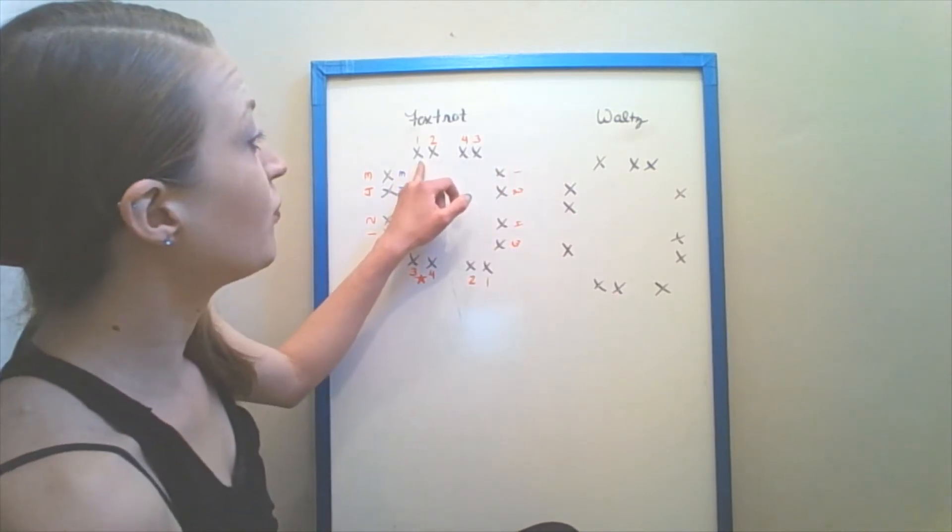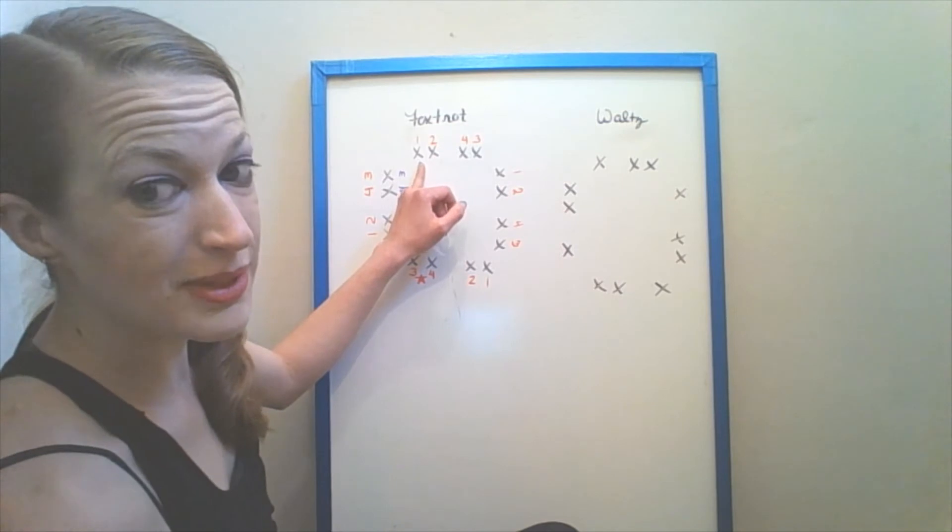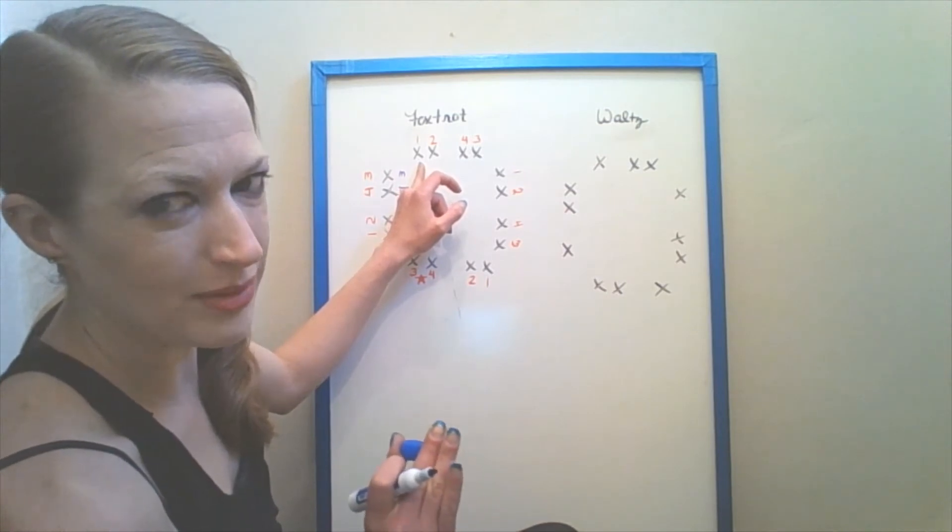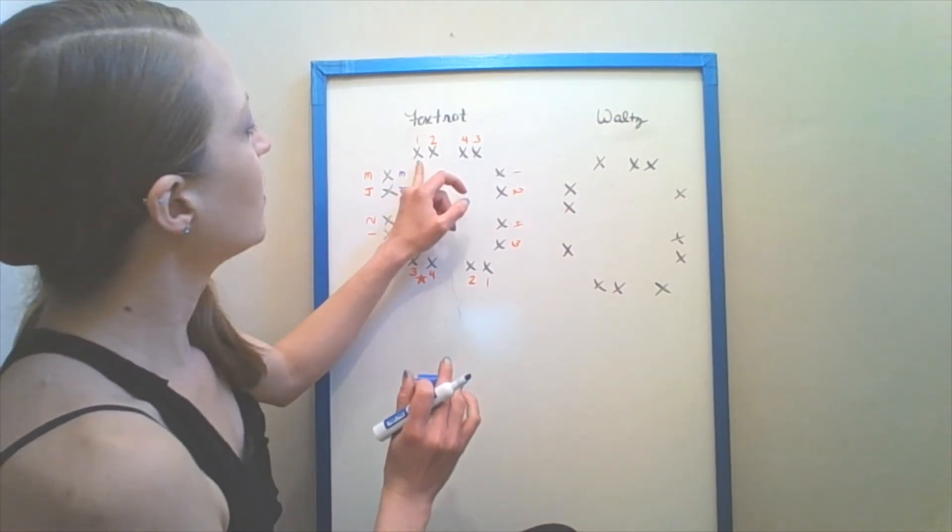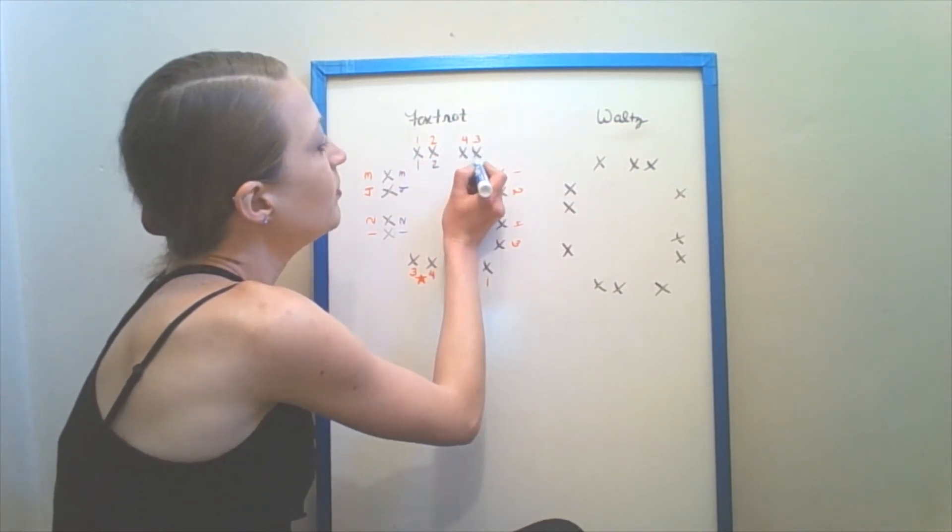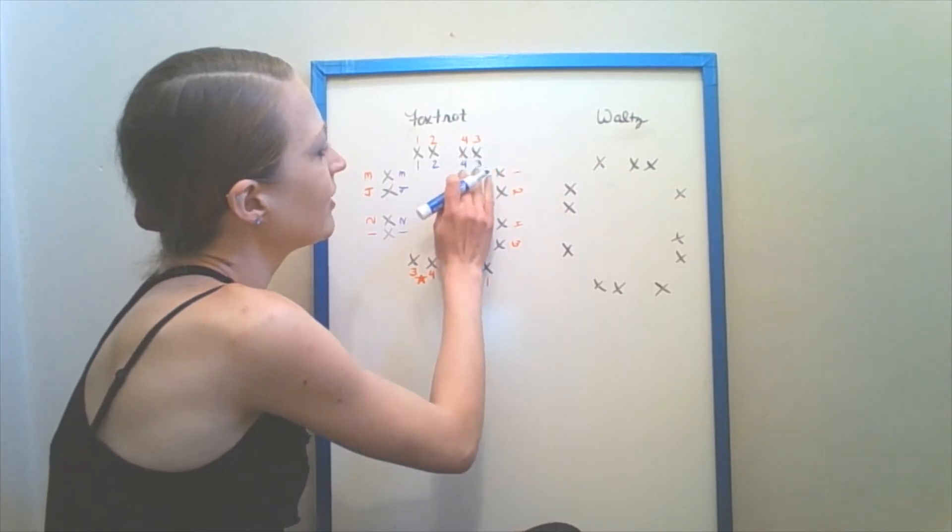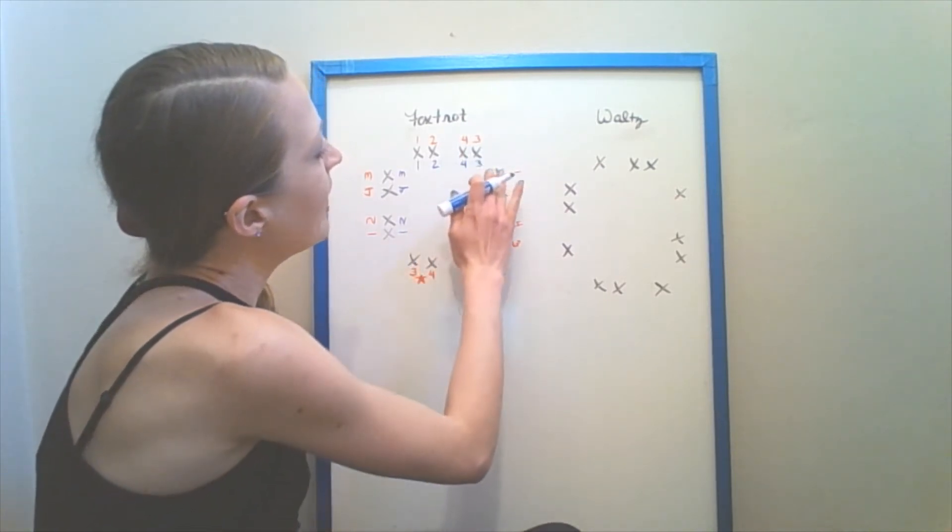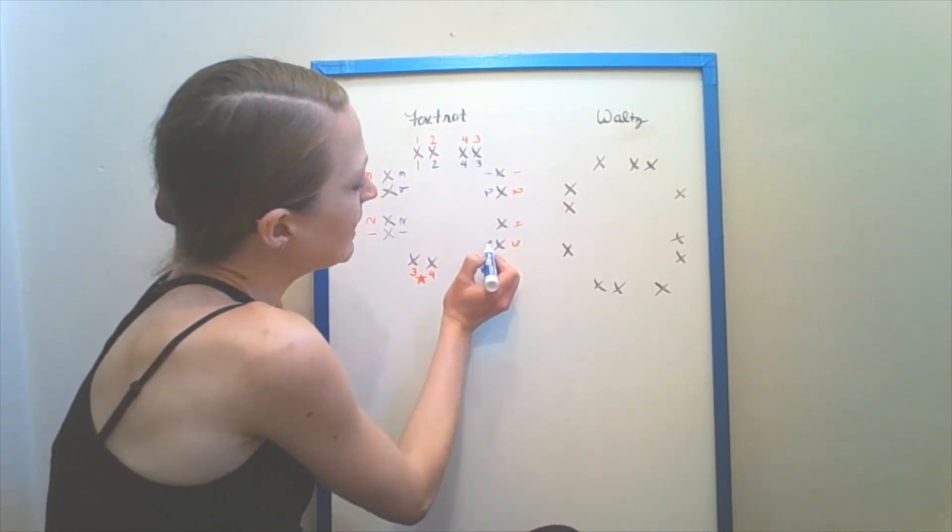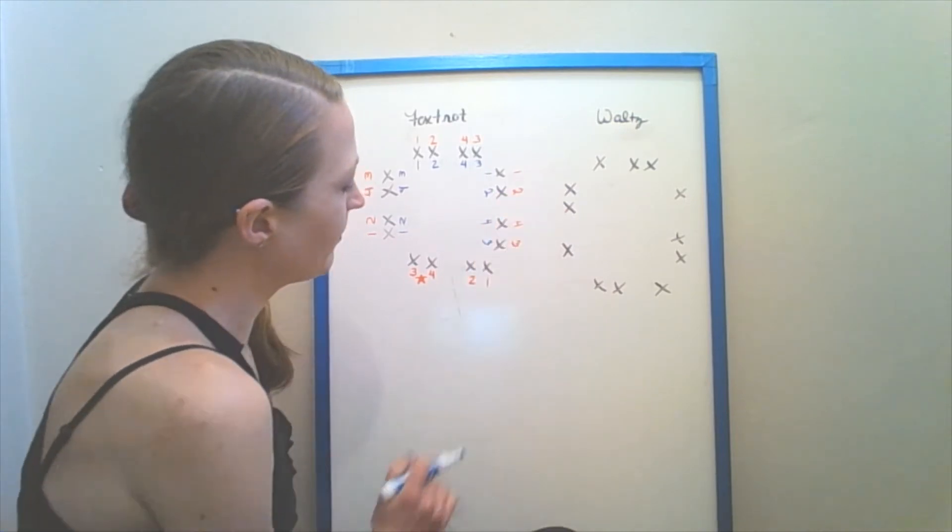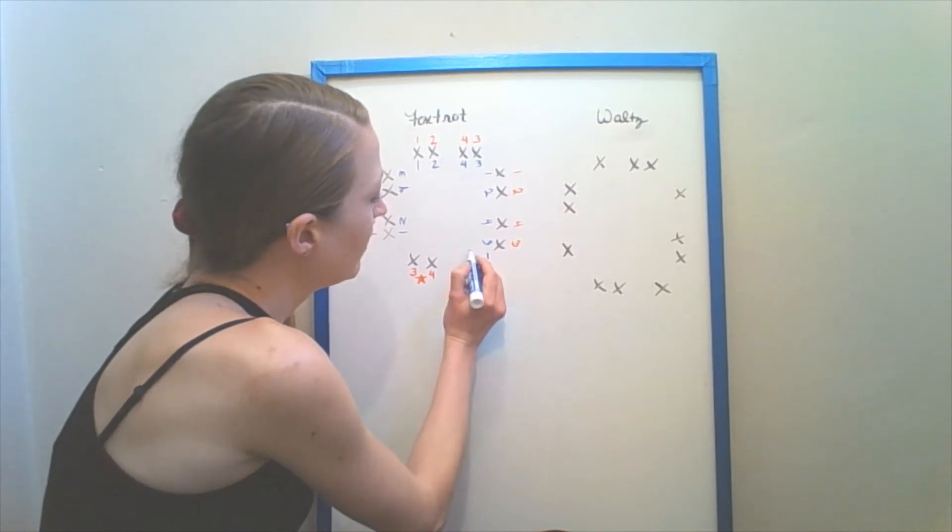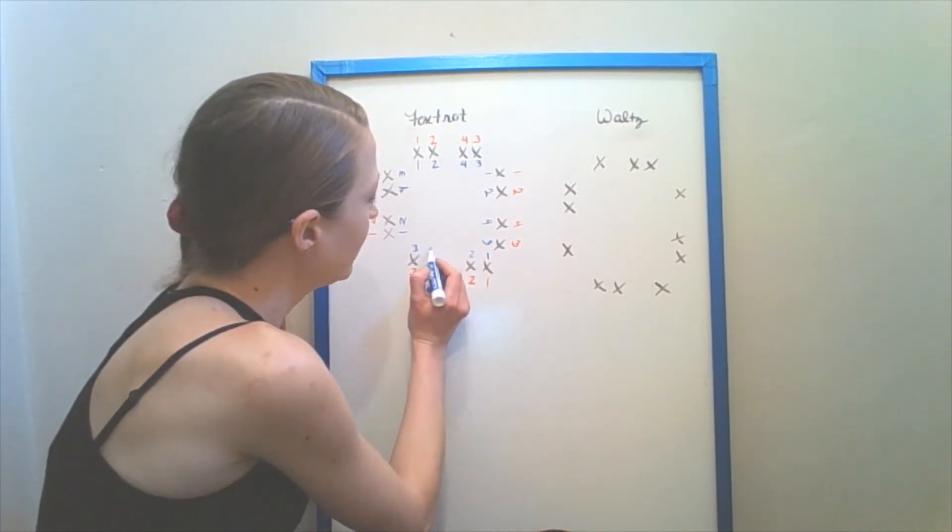Now we're going to step forward with our left foot, similar to how the leader started the box step. So it feels a little weird sometimes for our followers. So you step forward, add an ankle with your left, one, together on two. You both move sideways three, and you bring your foot together on four. Now your right foot cuts an angle diagonal backwards, one, two, you move to the side three, you all move together on four. Now you step forward with your left foot at that angle, together on two, side three, four.